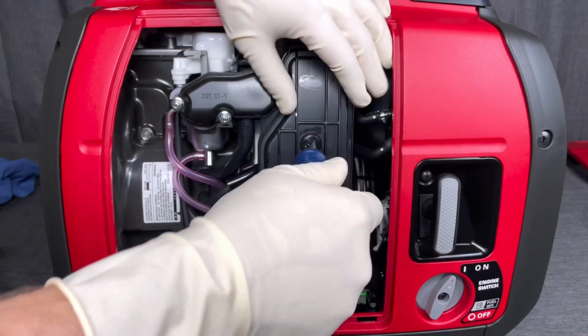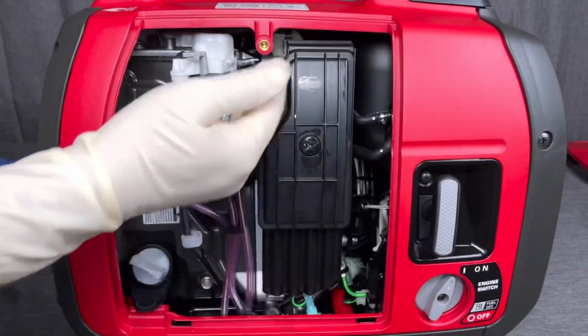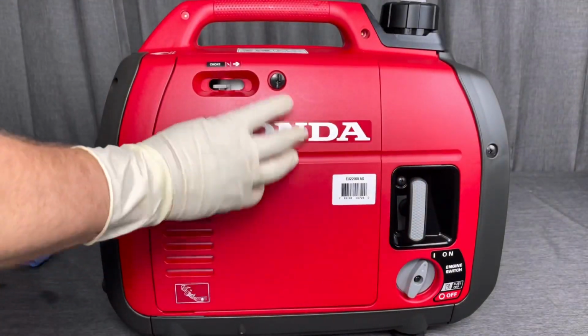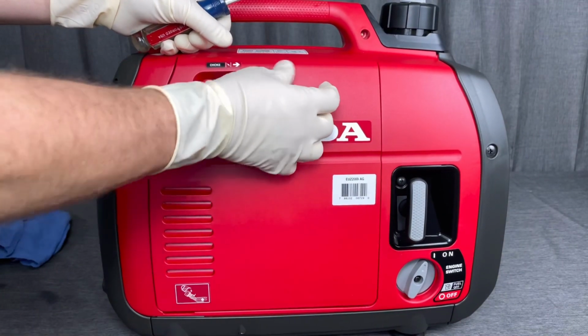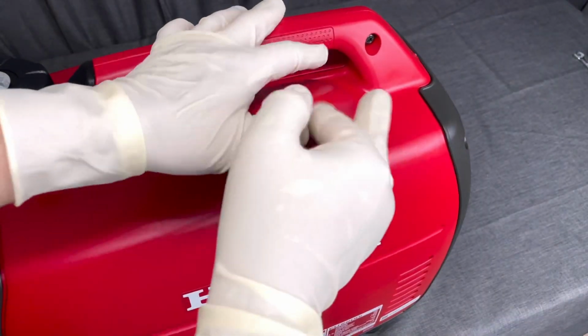But be sure to, after you tighten this, check all the way around the edges to make sure it's properly seated. That way the air comes through the air tubes only on the bottom. Go ahead and reinstall the side panel and get your flathead screwdriver and tighten that up. And we'll move on to the next step, which is going to be the spark plug.